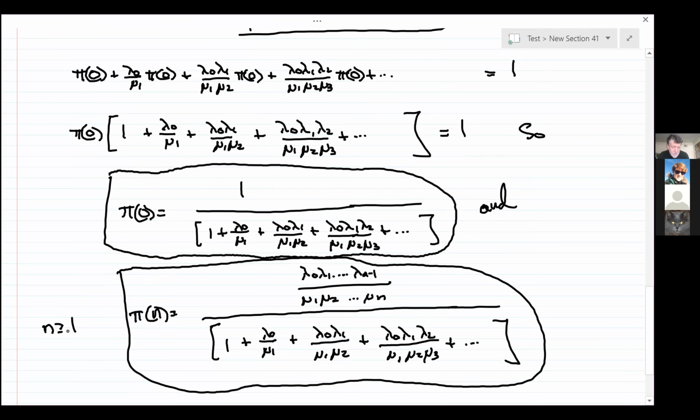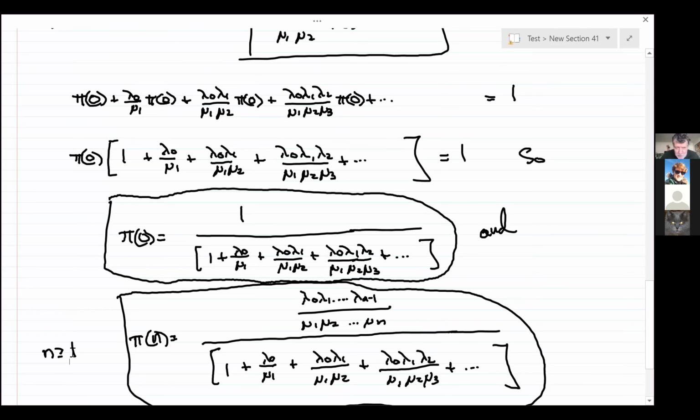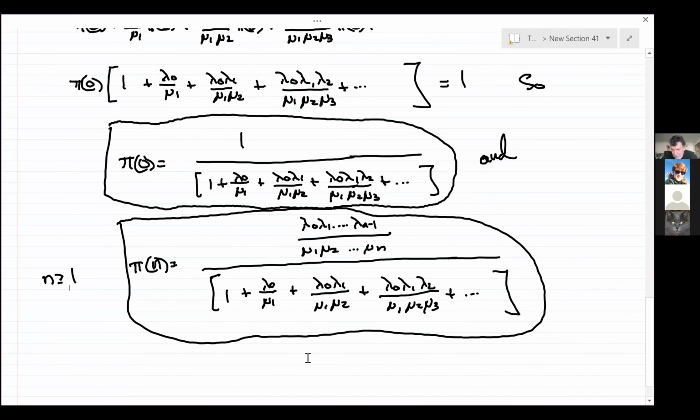So, cool. We've done this before. We did something similar to this for the chain back in chapter 2. And we actually had things that looked similar to this. It was ratios of p's over q's. This time it's ratios of lambdas over mu's. I'm out of time, so I'll just let it go with this.